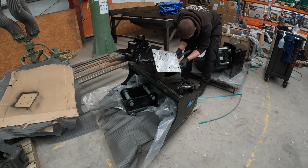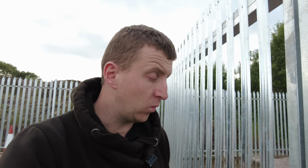One of two actually that we get the bracket modified at the welders, so I'll finish putting that together in the morning. I have another one of them to get prepared as well that's also going to need the brackets changing, which is slightly annoying, but a sale's a sale and it gets it out, so I'd rather see them out working, even if that means a little bit of modification required.